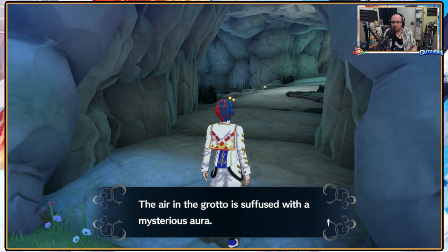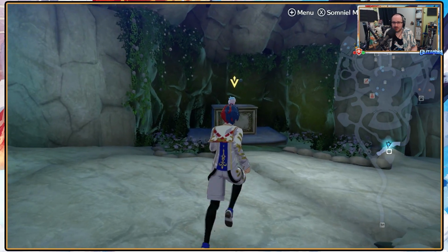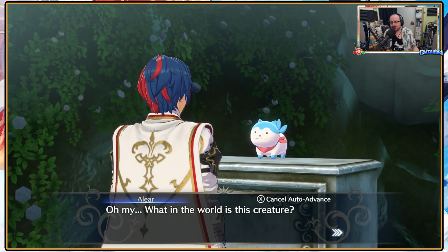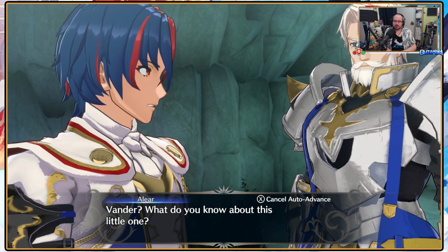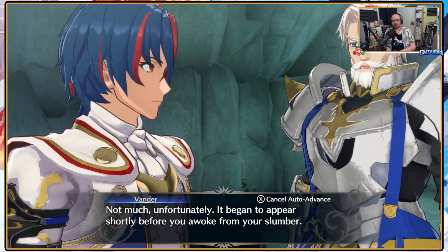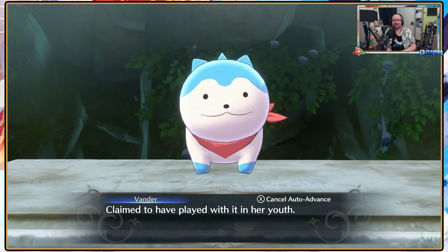Hello. The air in the grotto is suffused with a mysterious aura. Hello. Oh my. What in the world is this creature? Ah, so you have found it at last. Vander, what do you know about this little one? Not much, unfortunately. It began to appear shortly before you awoke from your slumber. Queen Lumera once said it is something of a guardian spirit for the Somniel. Claimed to have played with it in her youth.